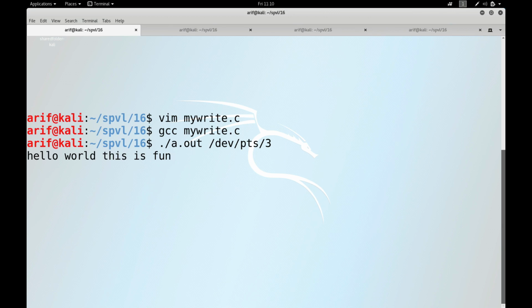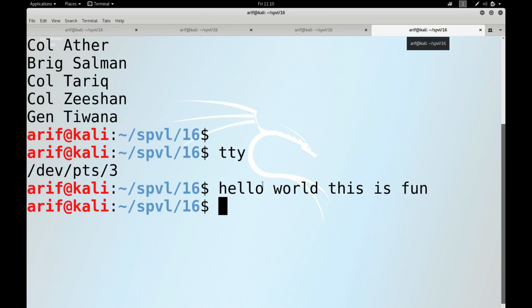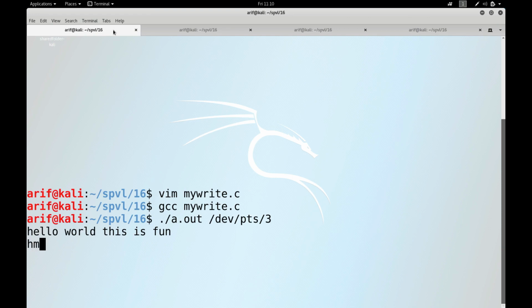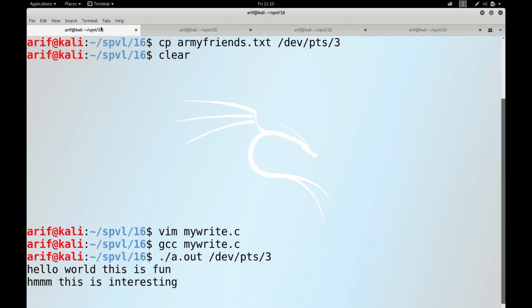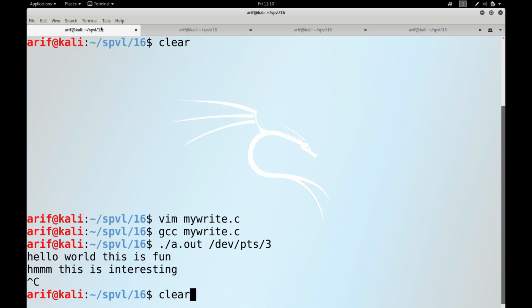And when I press enter, this line is not echoed over here, rather this line is written on this terminal. This is interesting. And let's see over here, it says this is interesting. Let me press Ctrl C, clear.